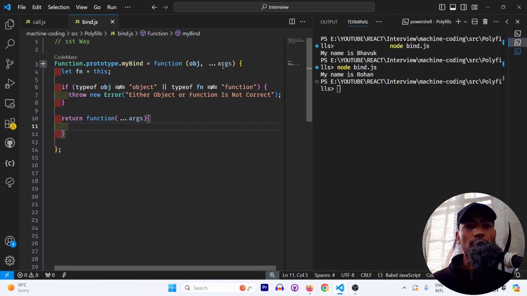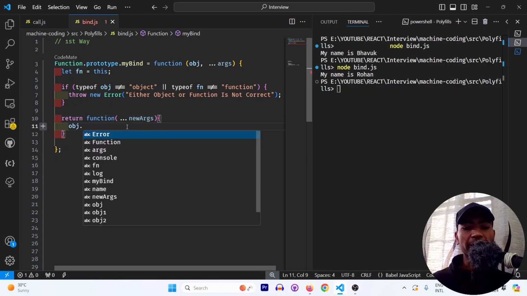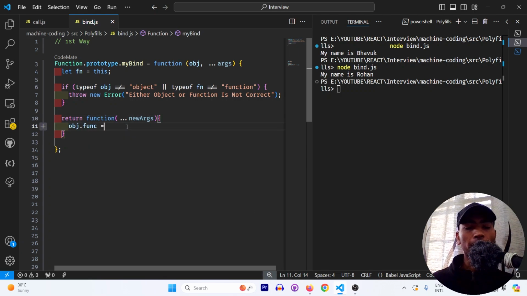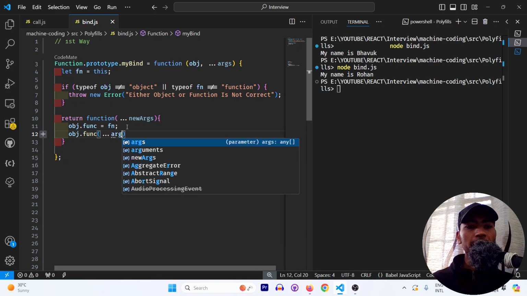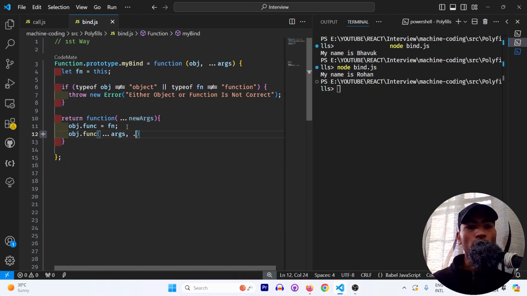We have args already defined, so I will say newArgs, and inside this I will say obj.func is equal to func, then obj.func.call with args, newArgs.